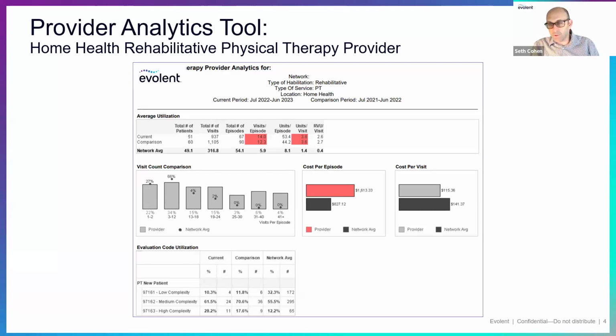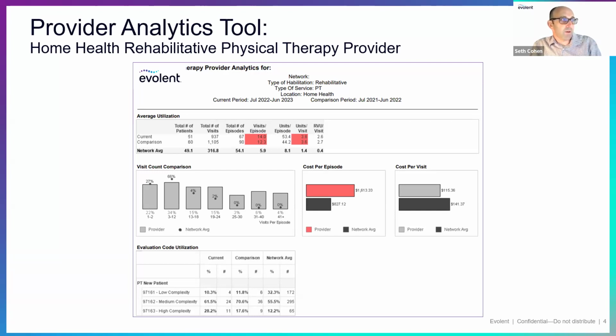Then we start to go by discipline. So for the physical medicine analytics tool, we have physical therapy, occupational therapy, speech, and chiropractic care. Obviously, it would not be fair to compare each of those disciplines to each other. So we've broken it down there. If you have a practice that has PT, OT, and speech in it, you would receive separate analytics tools for each of those disciplines. Now, you may receive multiple if you're treating both rehab and habilitative. And then if you're treating in multiple practice settings, there are additional ones. You may receive up to, for one discipline, you may receive up to 6, just because we are trying to keep it as fair of a comparison.